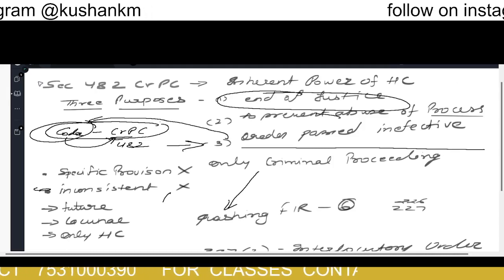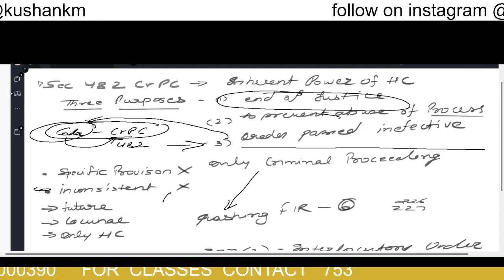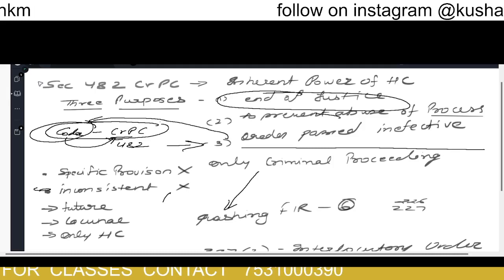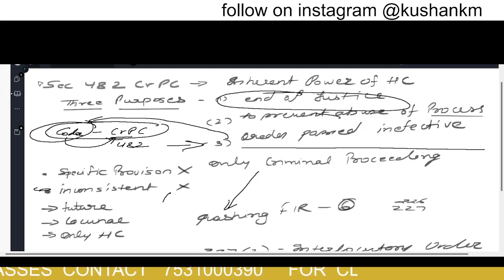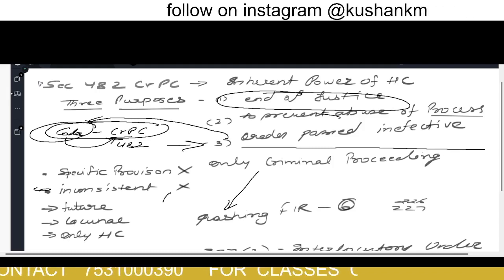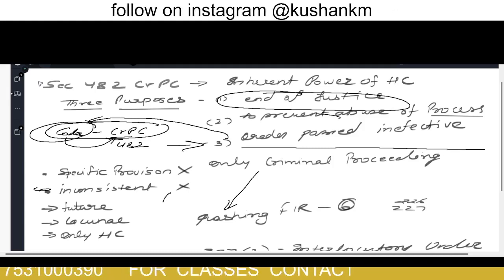if it's a non-cognizable offense, the scenario is different. You cannot initiate the investigation without the permission of the magistrate. All those things happen. So if an FIR has been registered, and when you read the facts of the FIR, you come to know that this is a non-cognizable offense, in that scenario also, you can approach the High Court to quash the FIR, because this is a non-cognizable offense and the FIR has been registered in this case.